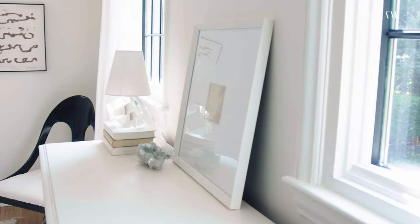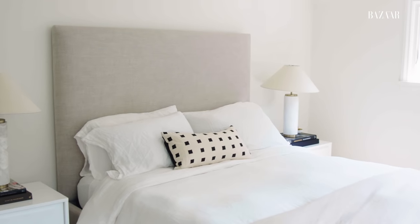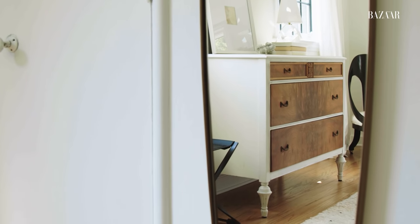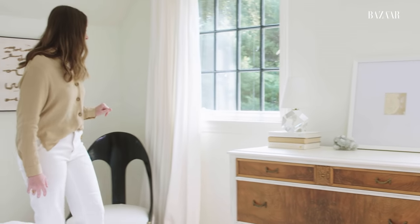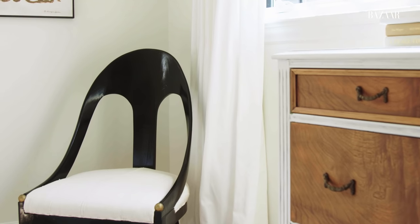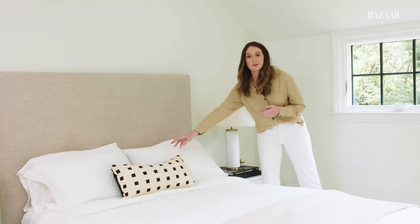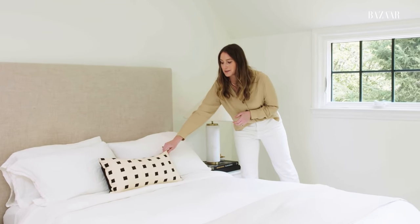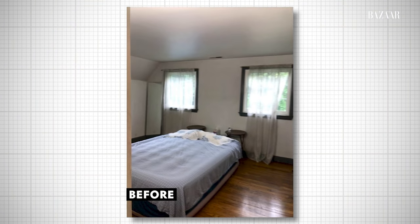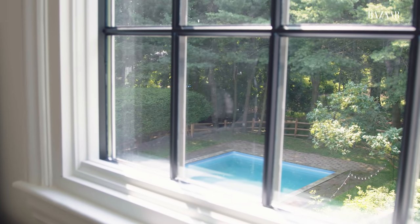Across from our bedroom is our guest room. This is basically what our bedroom looked like in Brooklyn — we just replicated the whole thing here with all the same furniture. A favorite piece is this antique dresser I found in Denver when we lived there. I also love this chair I found on Craigslist many years ago — it's a 1950s spoonback chair that I reupholstered during quarantine with mudcloth fabric. There's one pattern pillow; I don't have a lot of pattern in the house, but this is a design by Kelly Wearstler, one of my favorite designers. This room actually gets the best light in the house and has one of the better views, so it's a really nice treat for our guests.